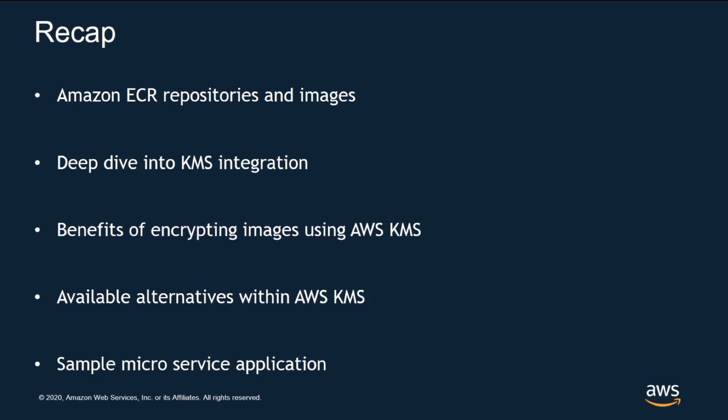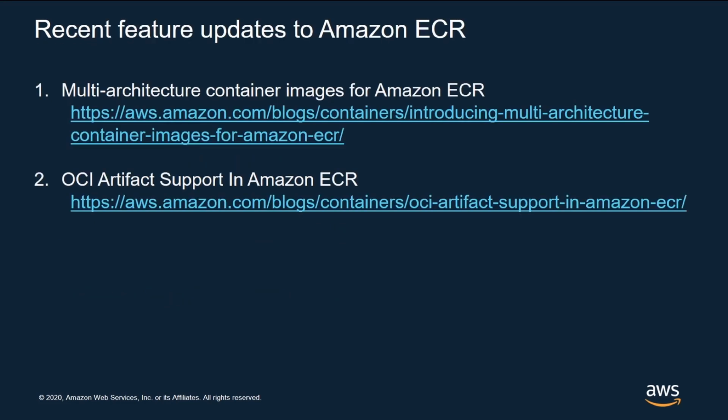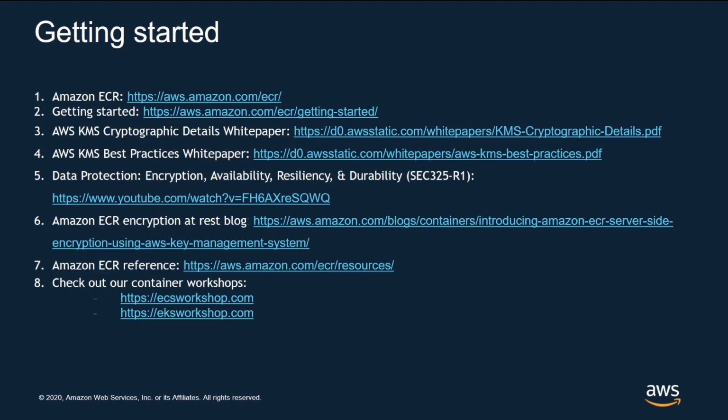There are a couple of recent feature updates which are interesting for Amazon ECR. Here's the link to multi-architecture container images for ECR and OCI artifact support in Amazon ECR as well. There are a couple of interesting launches which we recently wrote about. And here's a list to get started. A few links which I mentioned during my presentation, and hopefully this was useful.